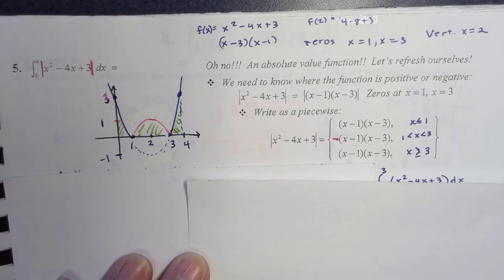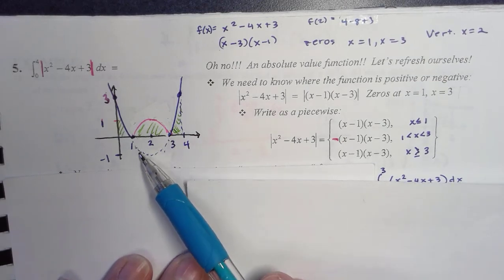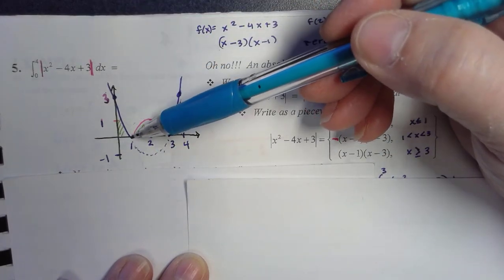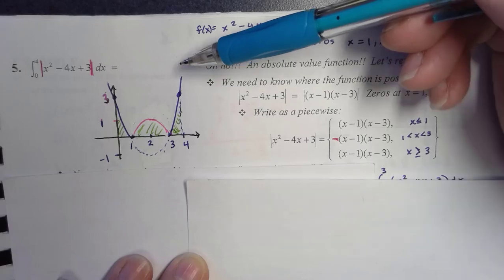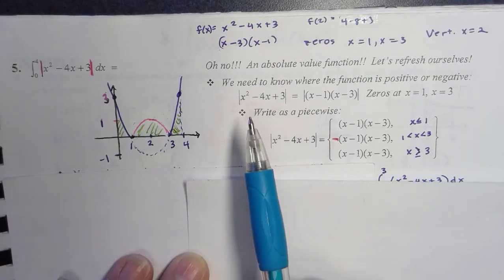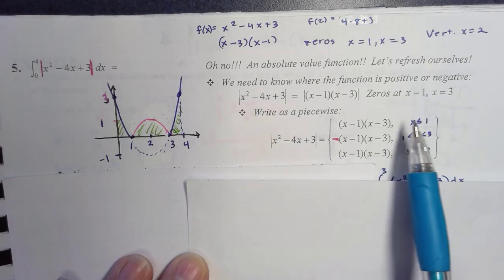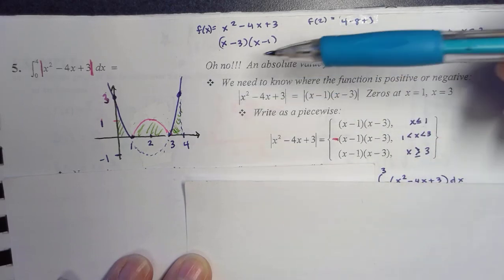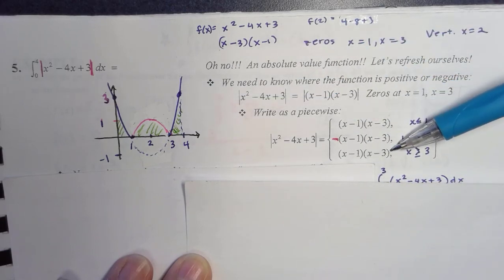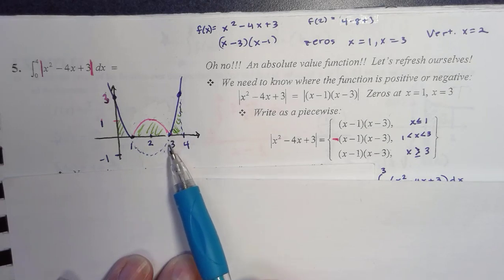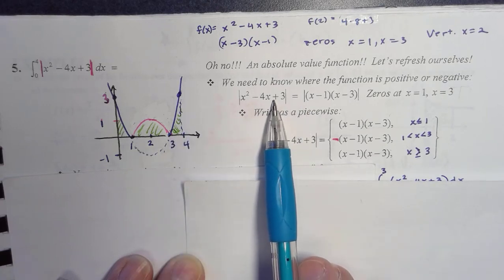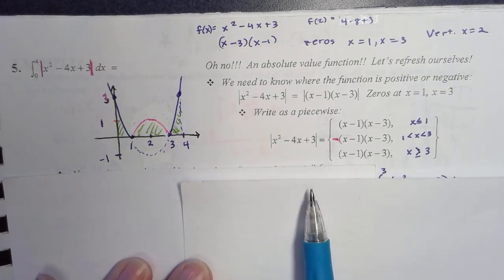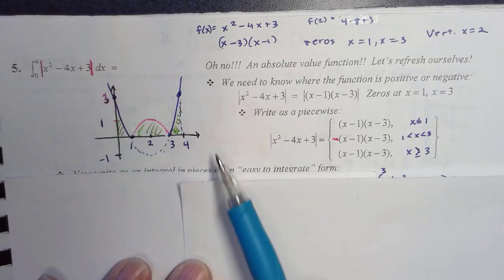What does the absolute value piece do? It takes the part below the x-axis and flips it above the x-axis. So my actual absolute value function is going to look like this. What property did we just use? When the quantity inside is not negative, which happens when x is less than or equal to 1 or greater than or equal to 3, the absolute value of that thing is itself. When the quantity inside the absolute value bars is negative, its absolute value is the opposite of itself. So that is the importance of being able to work with an absolute value function.